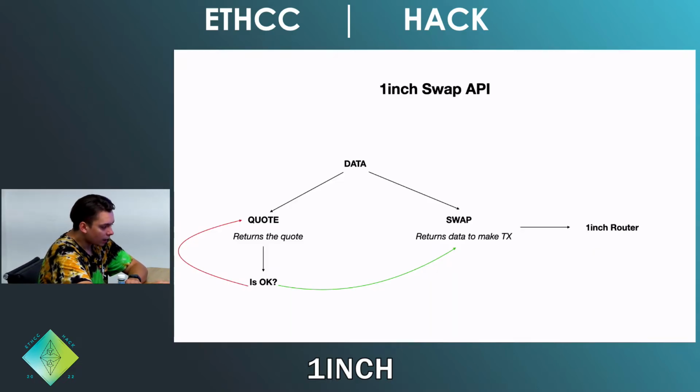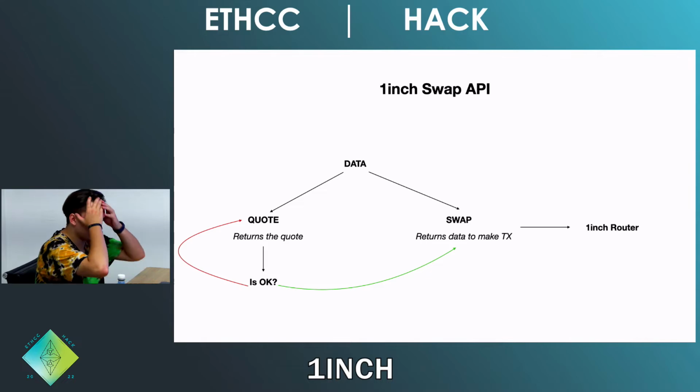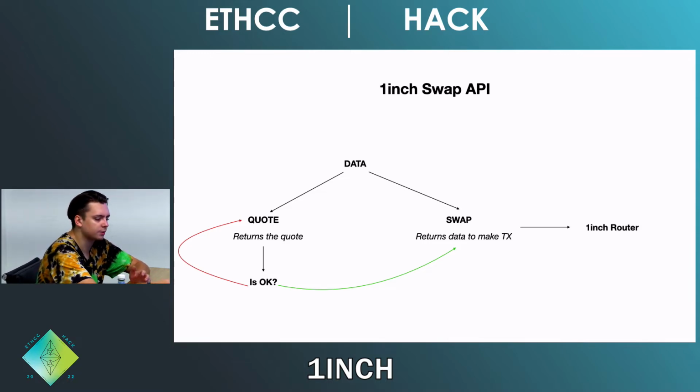I want to start with the OneInch Swap API, and that's the basic idea of how it works. Basically, you need to build some data, and I will tell you a bit more about this data. You use our API for that, and you have two handles. The first handle is called quote. It returns a quote, which consists of the swap amount that you will get from the source token. If you're OK with this quote, you continue and call another handle called swap. This handle returns specific call data that you need to pass to the OneInch router. It's like a smart contract.